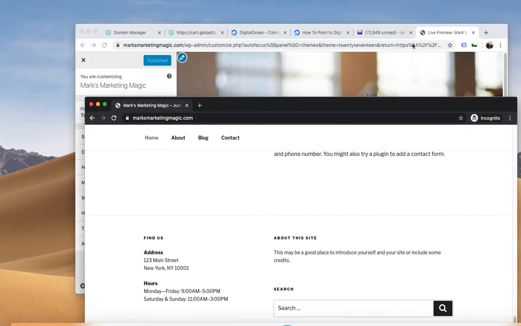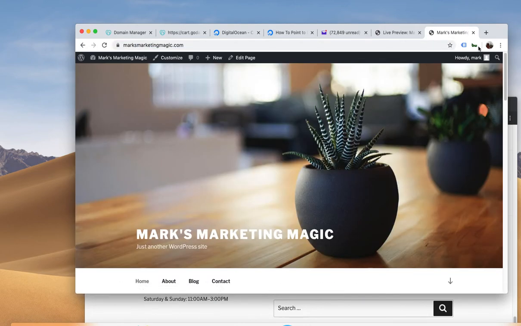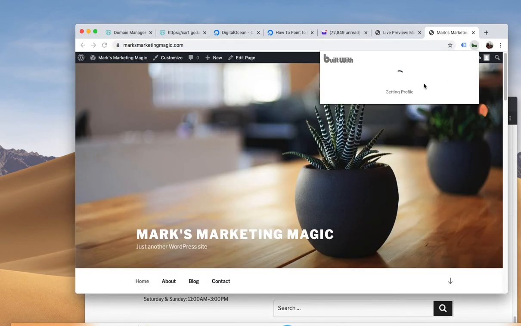And I don't have built with on this tab, but let's try here. marketingmagic.com. Let's just see what other things were included with this, if anything. And now you're ready to start putting up your content. You have a WordPress login, the database, and if anything happens to that server, it's containerized, so you can back up your WordPress and relaunch it on a different container.